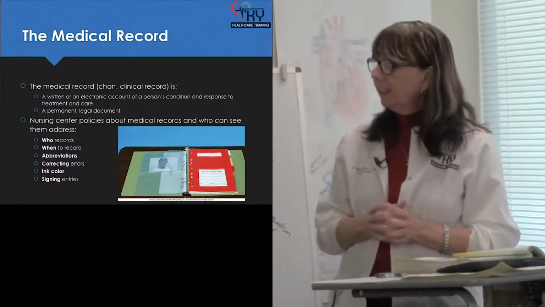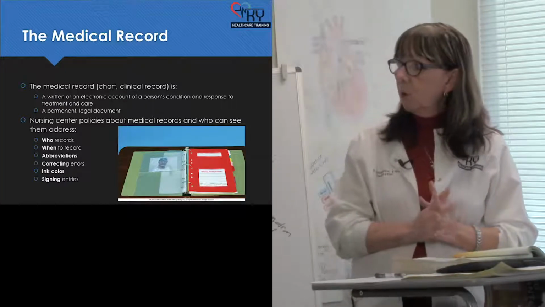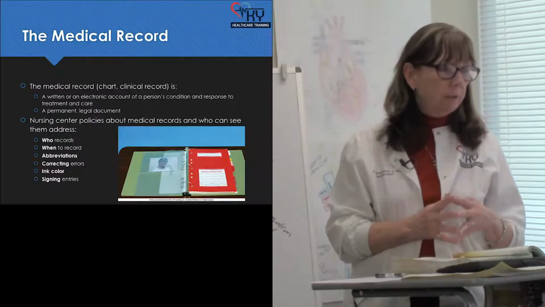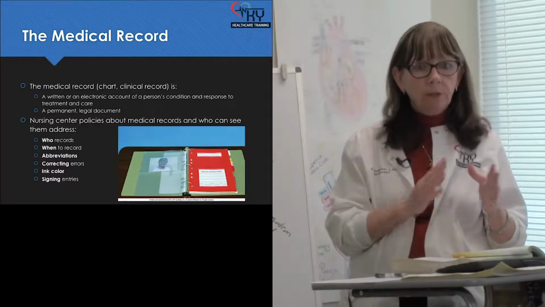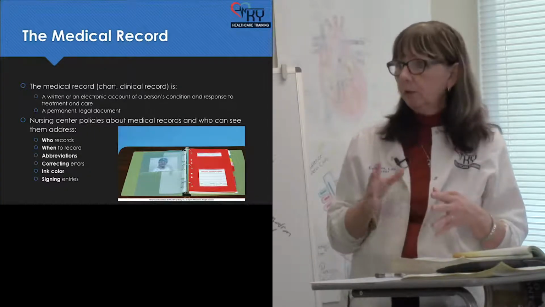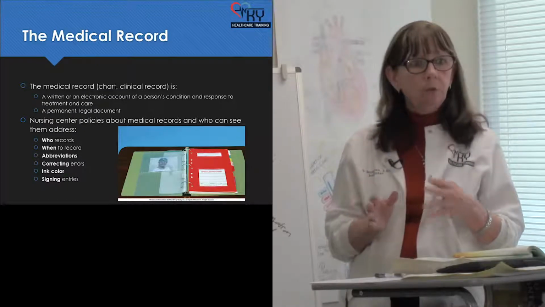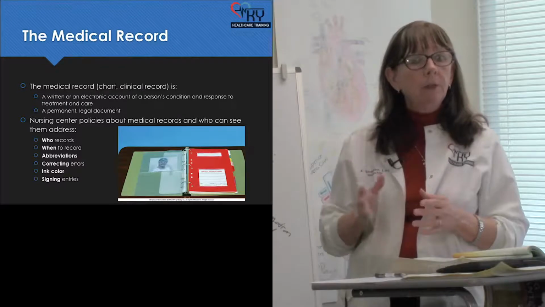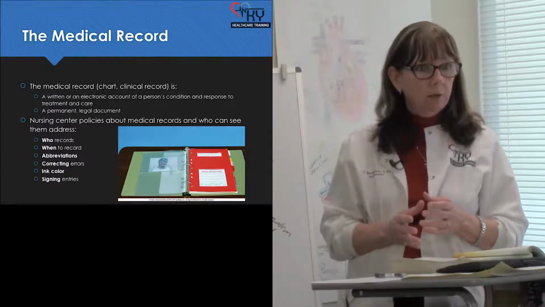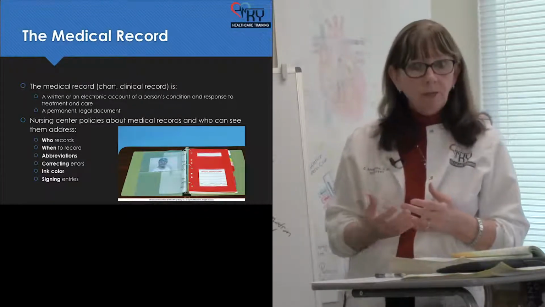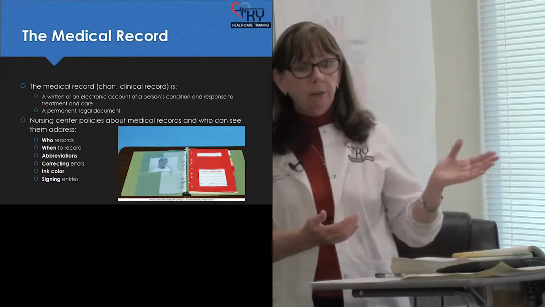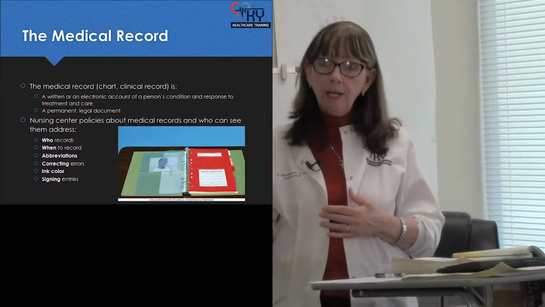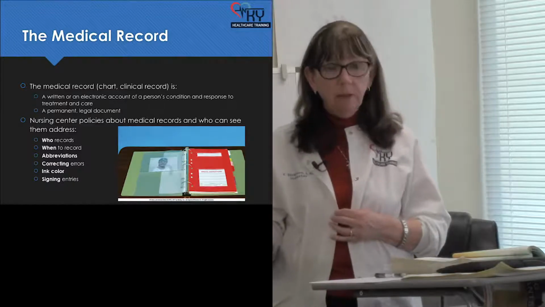Ink color is not such an issue anymore. Years ago, ink color designated the shift. Blue or black was used for 7 to 3, green was used for 3 to 11, and red was used for 11 to 7. The color indicated the shift because everyone used a 12-hour clock. So if the nurse told you the patient fell at 1, and you looked at the chart and it was written in blue, it happened at 1 in the afternoon. If it was written in red, it happened at 1 in the morning.